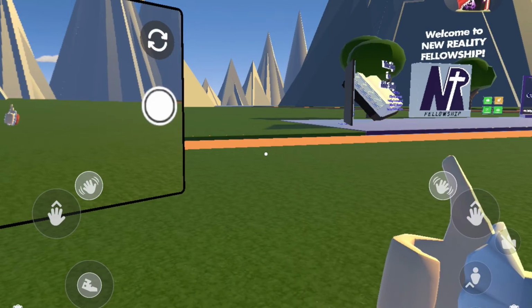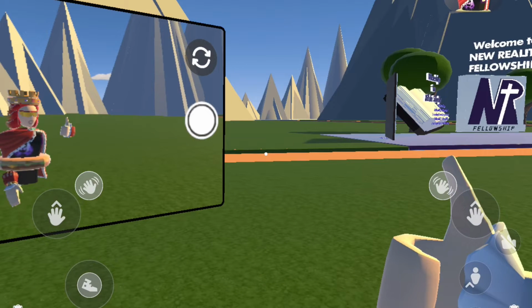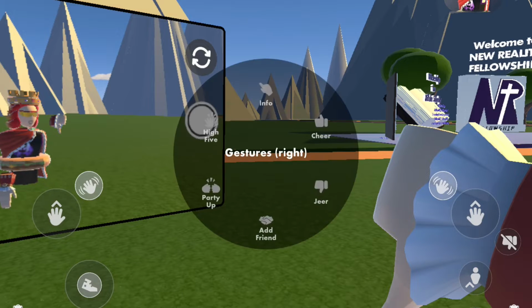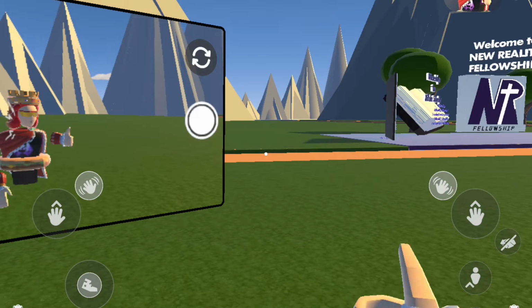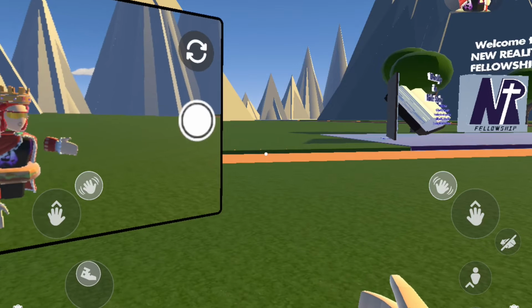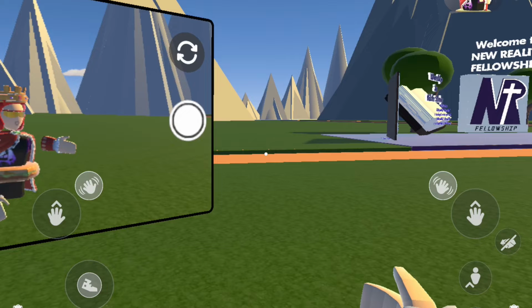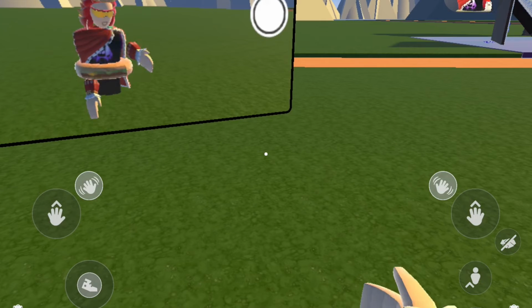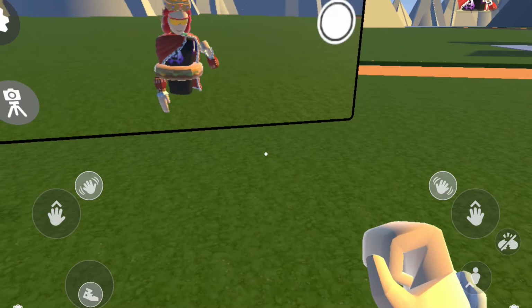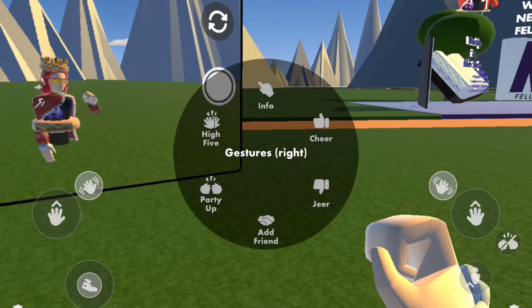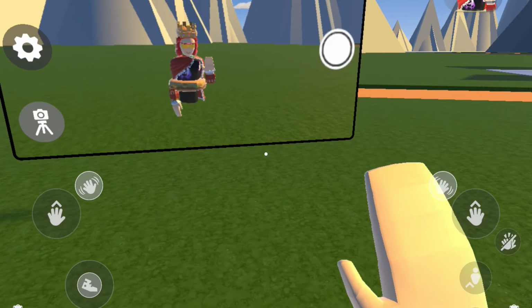This one, if you have this up, it'll automatically give a cheer to them. The sign for that is cheer, and the other one's jeer. This one is if you want to be someone's friend, and you hold this out, the other person can tap them with their hand, or if they're on iOS, they would tap the person itself. If you hold this one, it parties you up, and the others, like high five, are kind of self-explanatory.